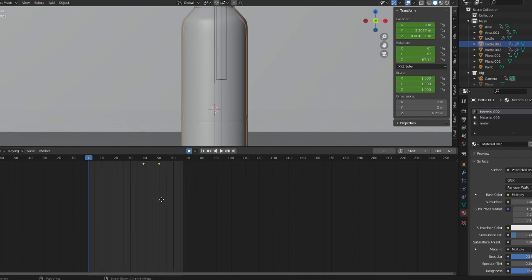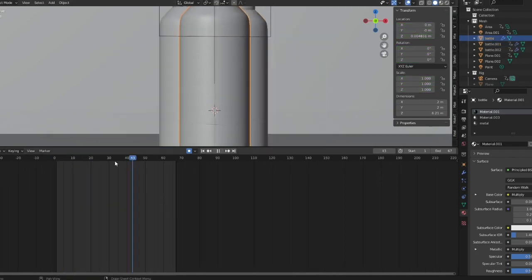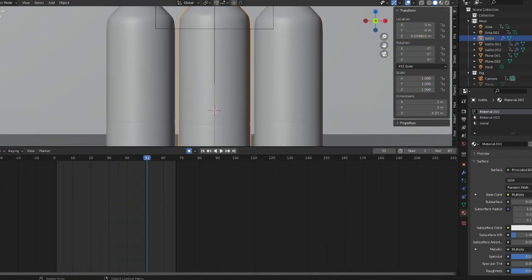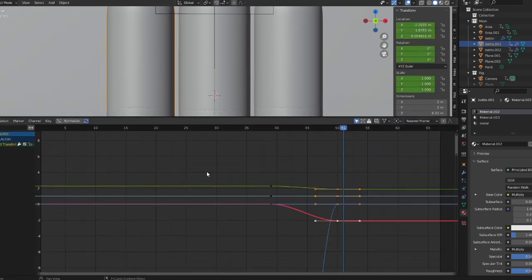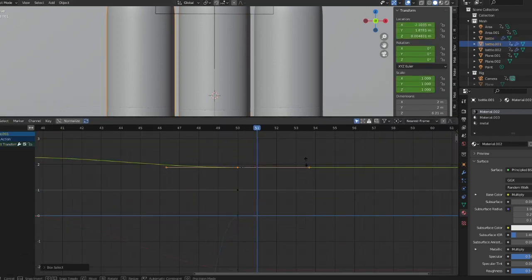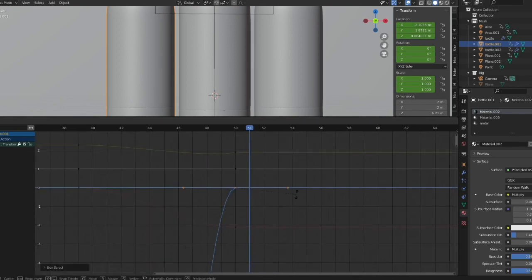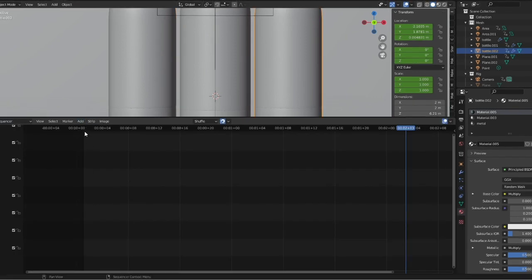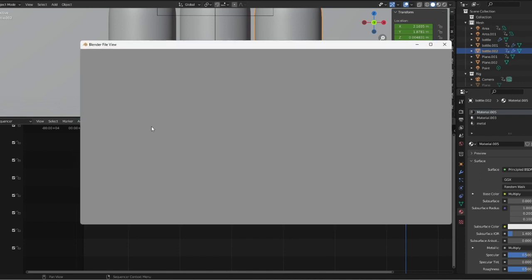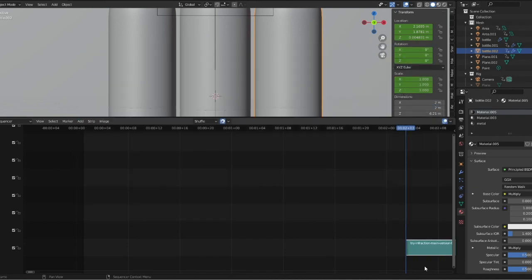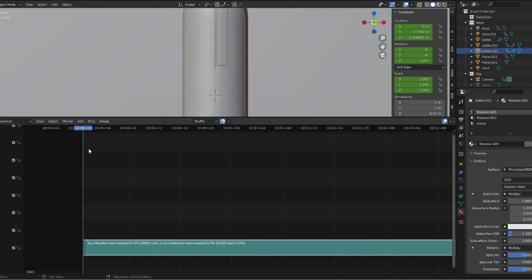This involves creating keyframe animations to bring the product to life, showing off its features and benefits in an engaging way. I pay close attention to the timing and pacing of the animations to ensure that they are smooth and fluid. If you already have the music for the final video, now it's a great time to import the music into Blender and sync the animation transitions and camera movements with the sound.